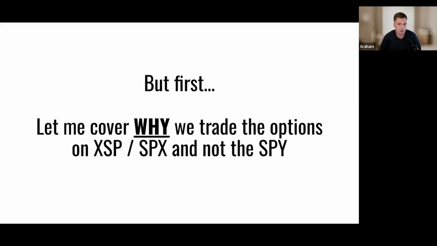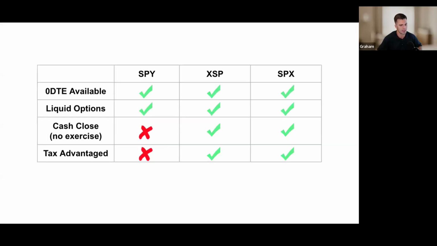But first, let me cover why we trade the options on XSP and SPX and not the SPY. And keep in mind, it used to just be XSP, but I showed you guys SPX is better. So we started including that too. Hopefully you guys appreciate that and it hasn't been confusing or anything. Let me know if including the SPX has caused any issues for you guys. But while you do that, let me just cover the details.